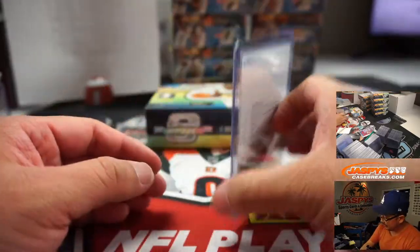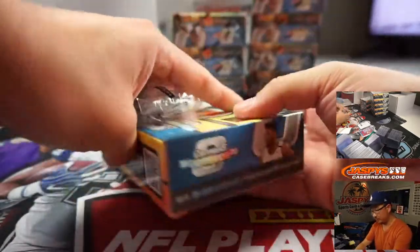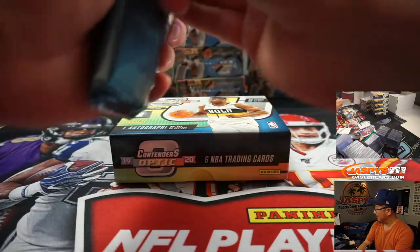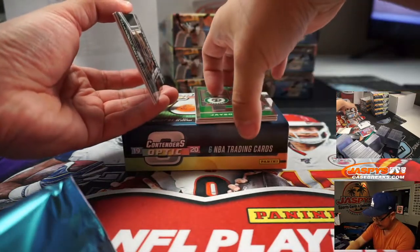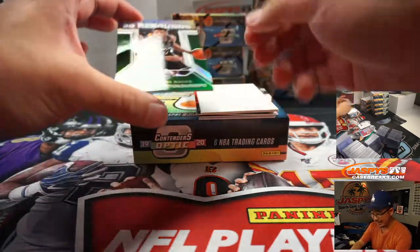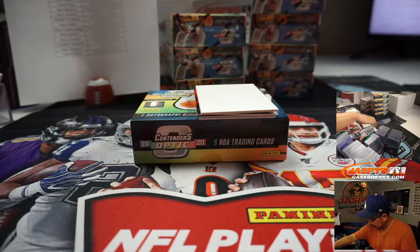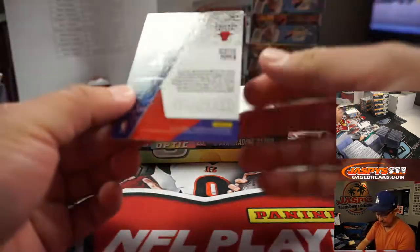There's our first auto — second box, Pick Your Team Two. Chat says Zion have to be the most printed rookie since Griffey Jr. — not even close. I still think they're probably the least printed rookies in this sort of stuff. We've seen far too many Kyle Guys and Ty Jeromes. There's Giannis Antetokounmpo, that goes to Jose. And there's Scottie Pippen for the Bulls, EA.